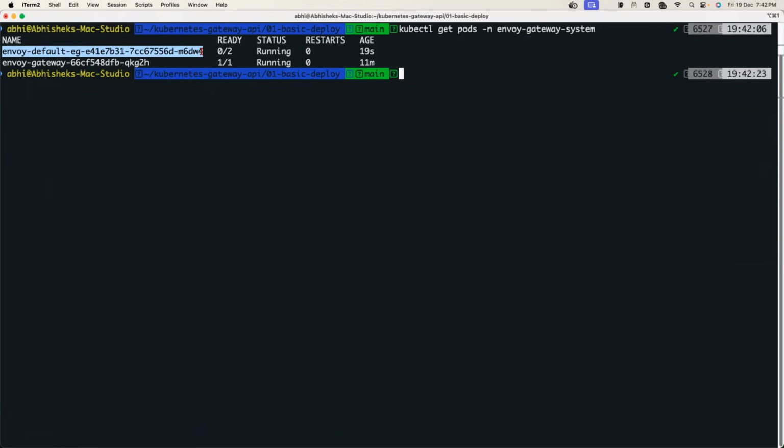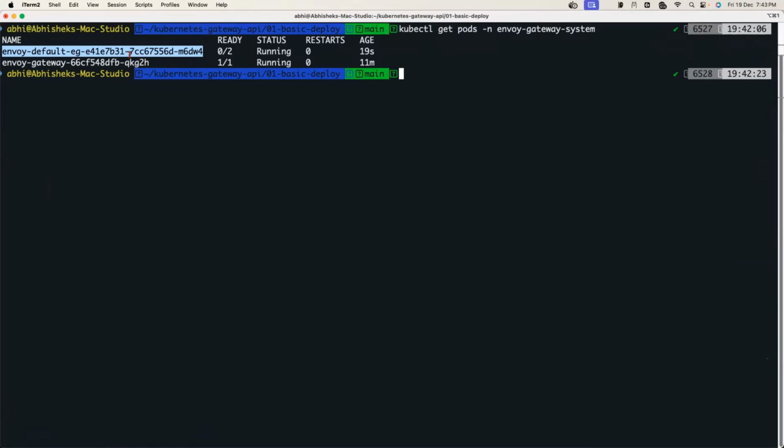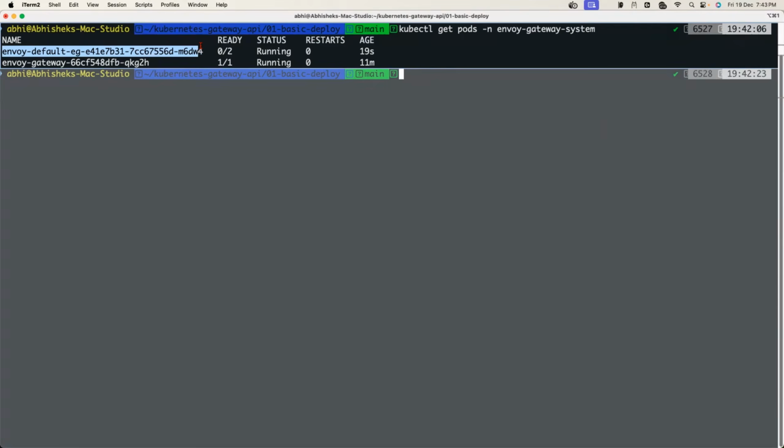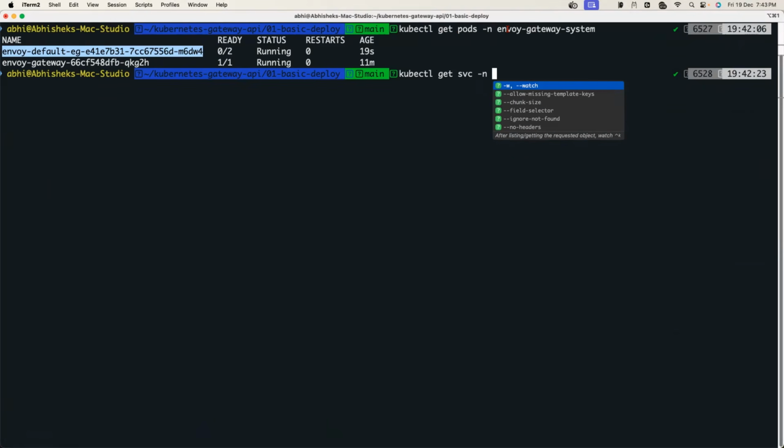Now you can send the request to this proxy. This will act as a load balancer for us. And from this proxy, the request will be forwarded to the service. If you're dealing with ALB, that is if you're dealing with Amazon or any other load balancers, it will create an external load balancer for you. Because we are dealing with Envoy, a proxy or a reverse proxy is set up for us. Cool. So now if I do kubectl get svc in the same namespace, there should be a service created for this proxy. Let's do that.